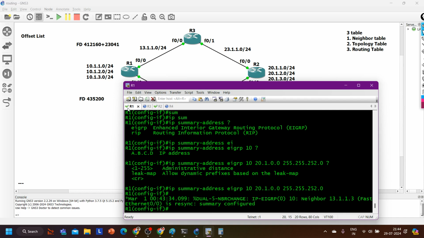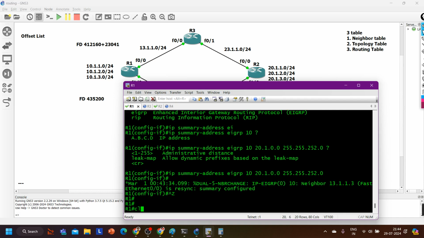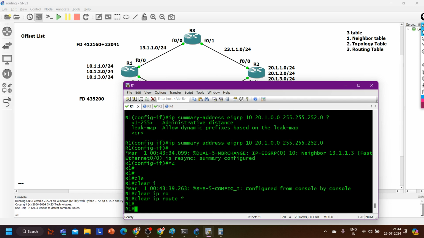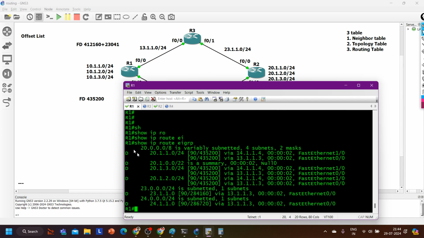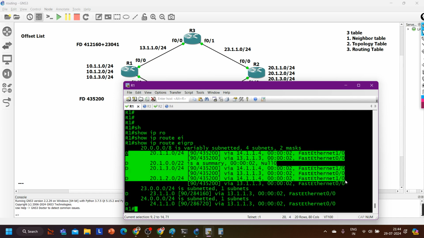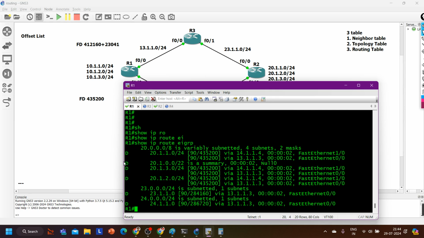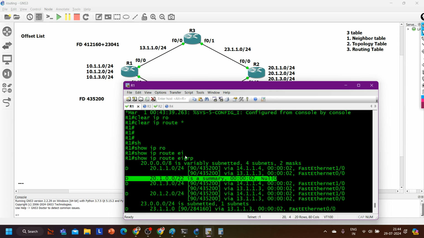right? Now you can see on router number 1, clear IP route star and show IP route EIGRP. This is the summary network information.